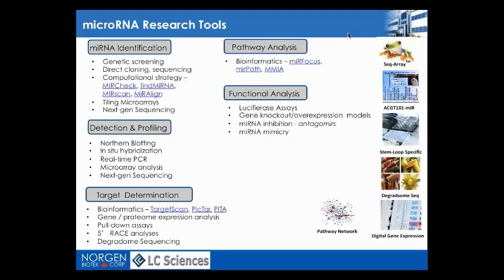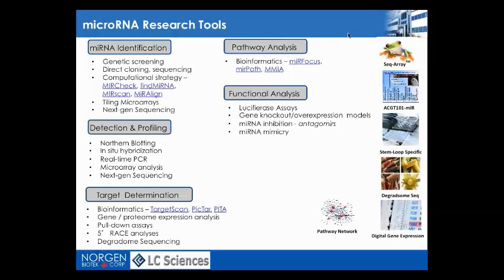Basically, once you've done the differential profiling and you know which microRNAs you want to focus on, then typically PCR is a good method. Then microarray analysis for the overall profiling of your samples, as well as next-gen sequencing. And as mentioned, I will go into detail for these both methods.